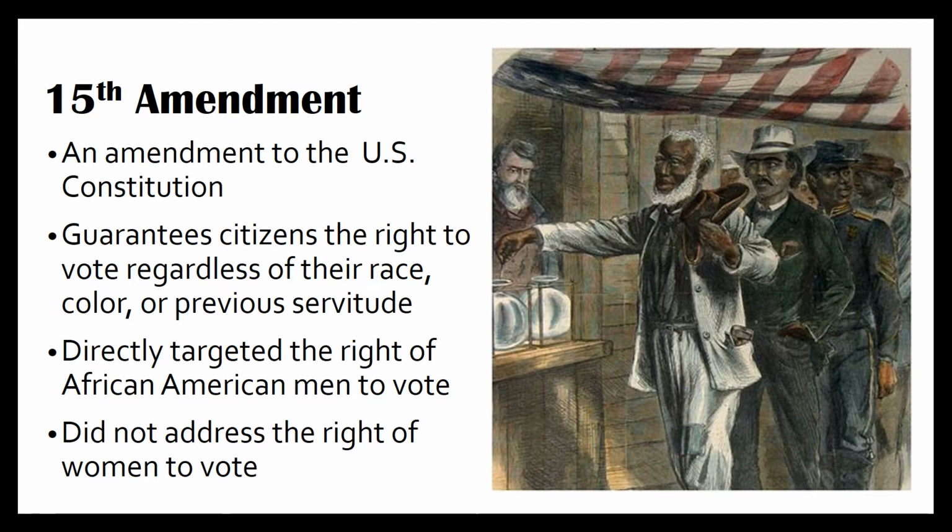So after the 15th Amendment, if you were white or black or Hispanic, you were allowed to vote. It did not address women, but at the same time, it also did not address Native Americans. So Native Americans and women were not allowed to vote. The exception with the Native Americans, they were granted citizenship and could vote if they gave up their tribal traditions and culture, but a lot of them didn't, so it still excluded women and Native Americans as well.